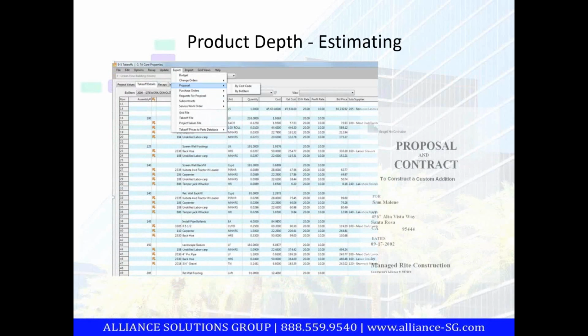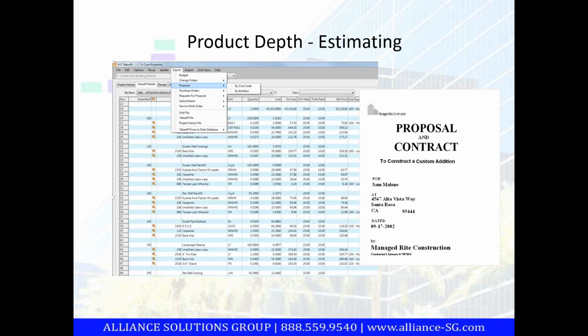Now from estimating, let's look at estimating for a second. This is an example of an estimating screen within Sage 100 Contractor. We call it our basic estimating. We can use parts, assemblies, we can keep price lists in there. And if you notice on there, export, we can export change orders, proposals, purchase orders, RFPs, subcontracts, even service work orders directly from the screen, so I don't have to retype this information all over again.